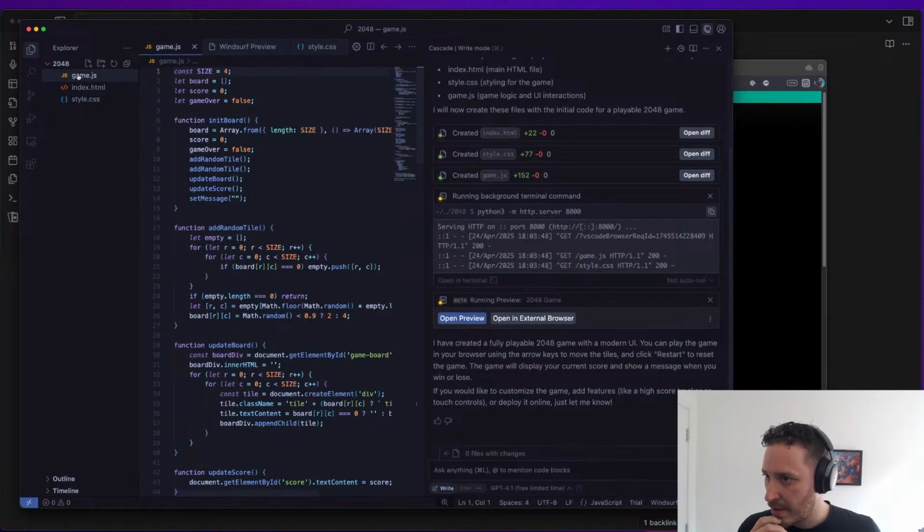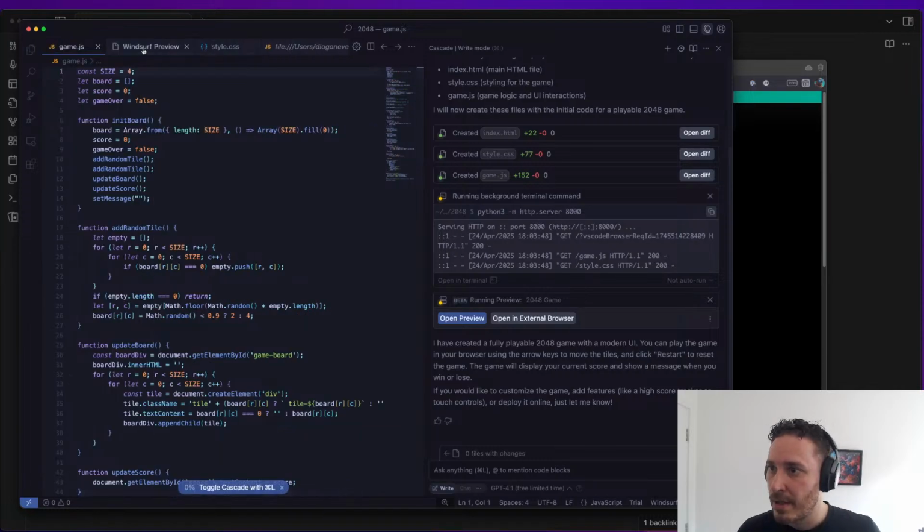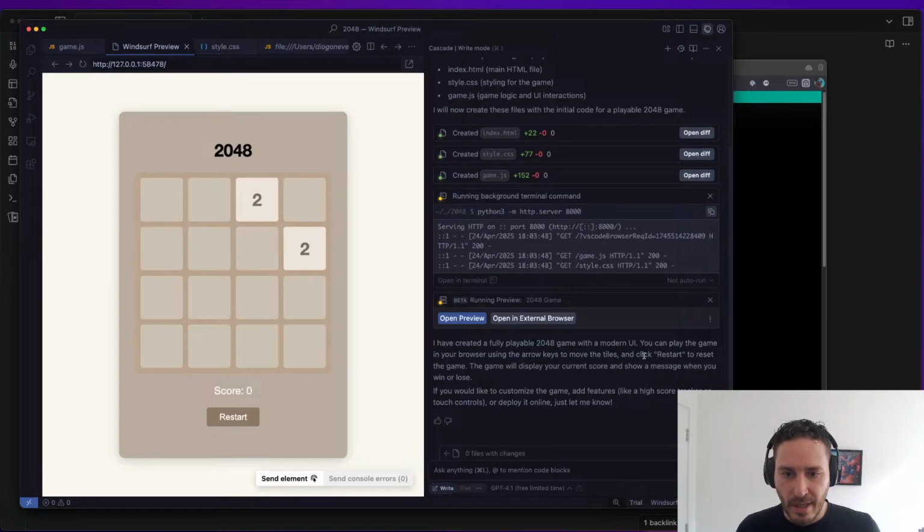Yep. Can I take this off? Yep. Okay. Then it suggests opening a preview. Send element. What does this do? Okay, so. Ooh, interesting. Okay.